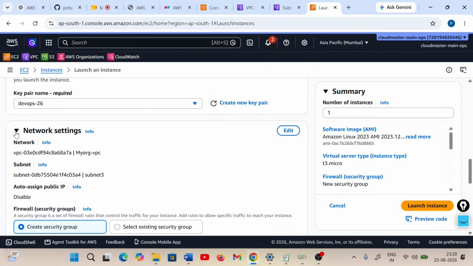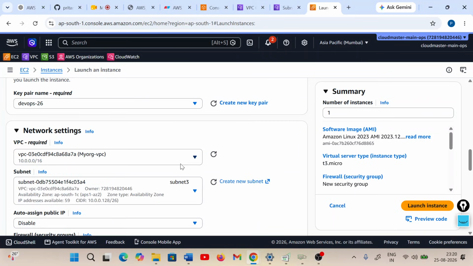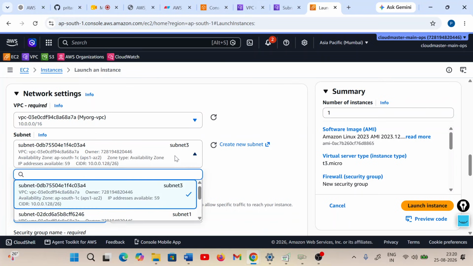Now here comes the question: in which subnet do I want to launch this one? See, it is saying it will be launched in subnet 3. No, let me edit it, because I want to launch it in subnet 1.